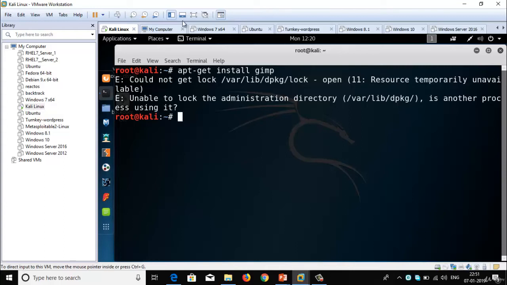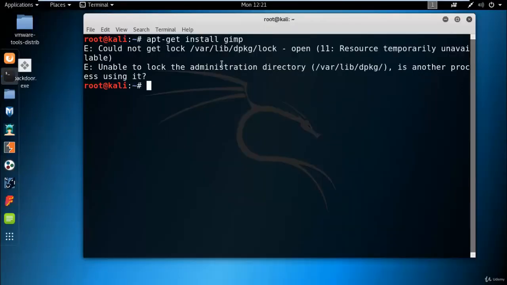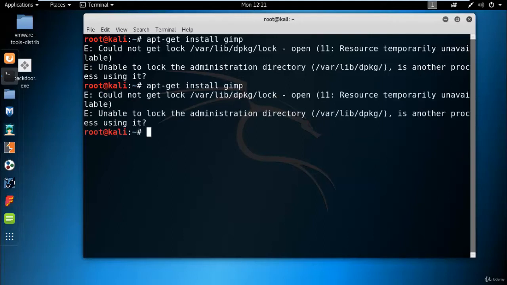You can see we are receiving a message like unable to lock the administration directory /var/lib/dpkg, another process is using it, meaning a background update process is already running, so we are not able to download GIMP. So let it finish.